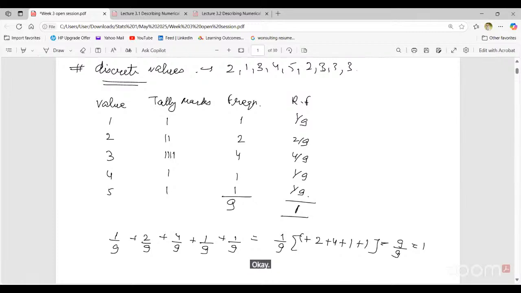Okay. Ma'am, is it fine? I put it in the chat. Can you read it? It can help in making charts also. Ma'am, can you read this chat? I put my doubt there.